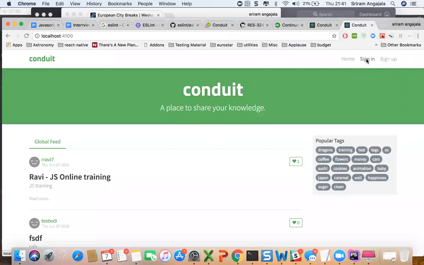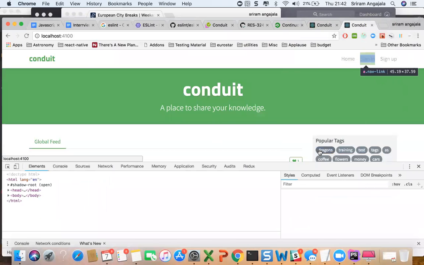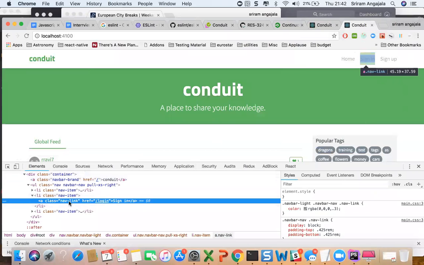Sorry, what is the question? How to log into that login page? Yeah, so we need to click on this link, isn't it? But still it is a link. This is not a good locator. Nav-link is not a good locator, but sign in is there within the text. So we don't have a name, ID, or all these things, isn't it?